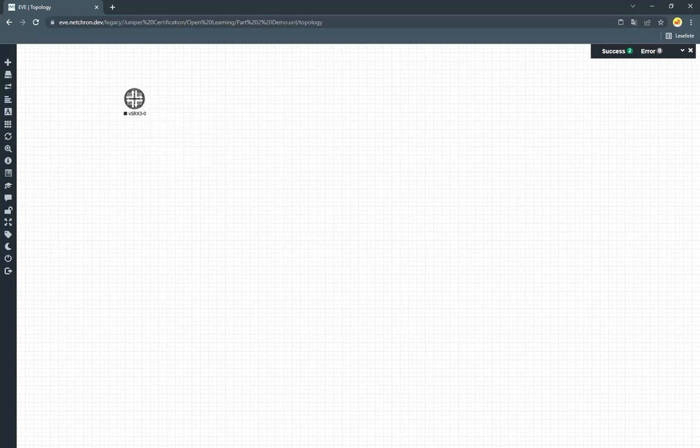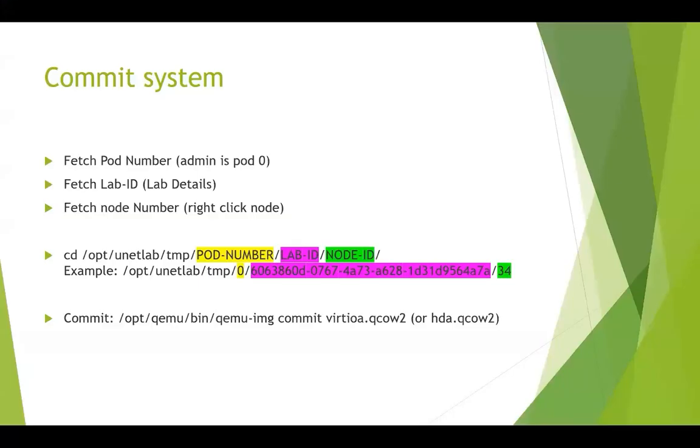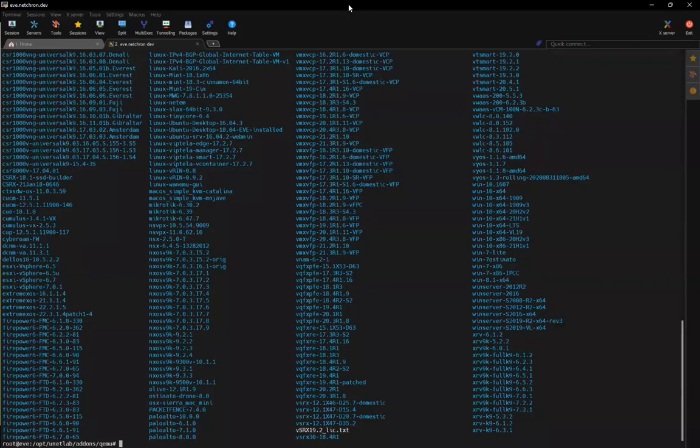So let me try to share the slide again so that you see the command that we need to use. So like I said, we got the 3 things. We got the pod number, the lab ID, and the node number. So we're now going to our EVE server.